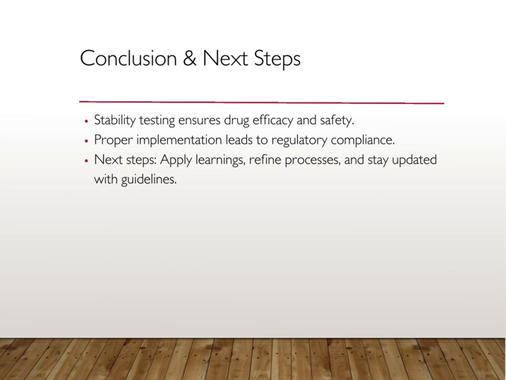Conclusion and next steps. To summarize, stability testing is a fundamental aspect of pharmaceutical quality control. It helps determine product shelf life, ensures compliance with regulatory standards, and safeguards patient safety. Moving forward, pharmaceutical professionals should apply these stability testing principles in their daily operations, regularly update their processes to align with regulatory changes, and focus on continuous improvement and innovation in stability testing methodologies. By implementing these guidelines effectively, companies can ensure product integrity, regulatory compliance, and patient safety.